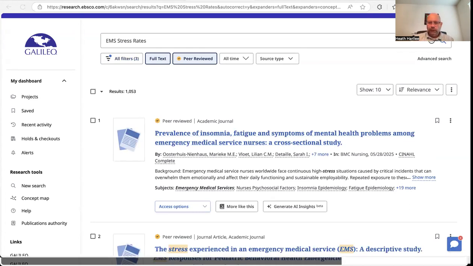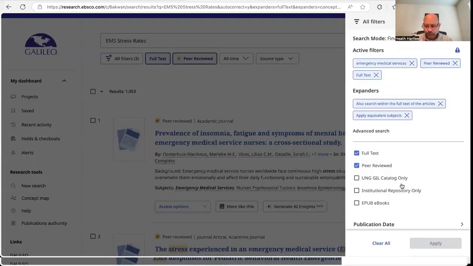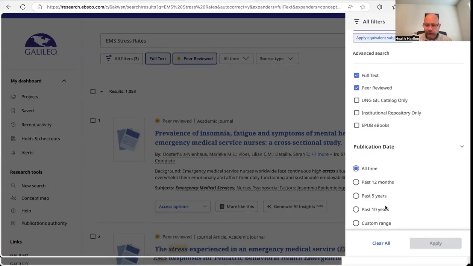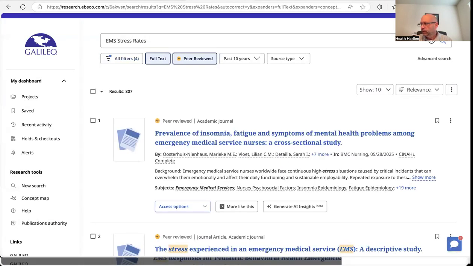1,053. Let's go back to our filters. Publication date, let's do the last 10 years and look at where we're at globally. We're at 807. Let's take United States out, 807.